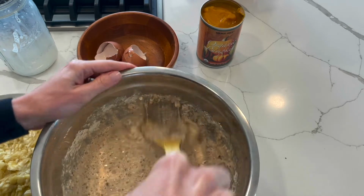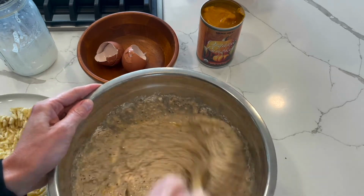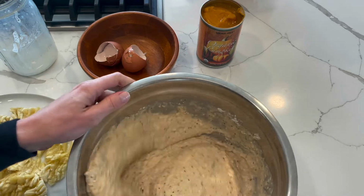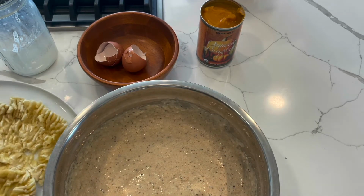And then just stir this up just until it's all incorporated and all thoroughly mixed together. We don't want to overmix it. A nice batter there. Now we're going to add in our fruits.